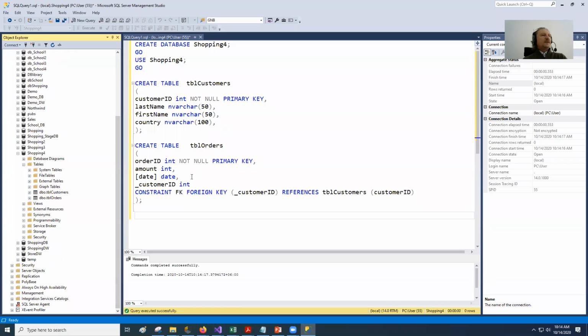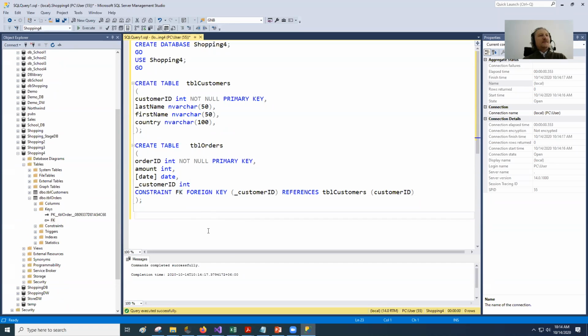Let's look at the second table. In the second table, the primary key name should be given randomly, but the foreign key name should be FK. This means our decision, the FK. Keys. Okay, this is a randomly given name. This is given for us. Yes.